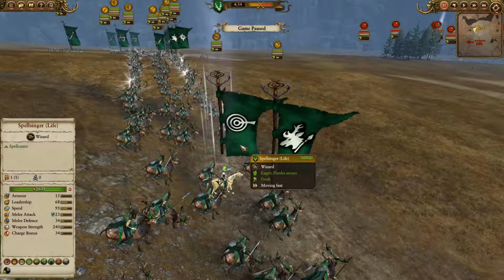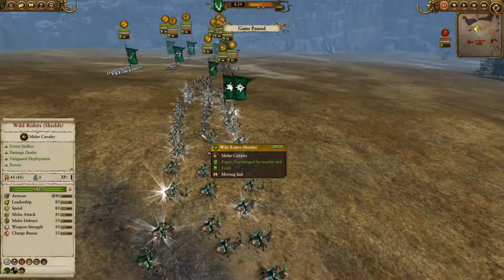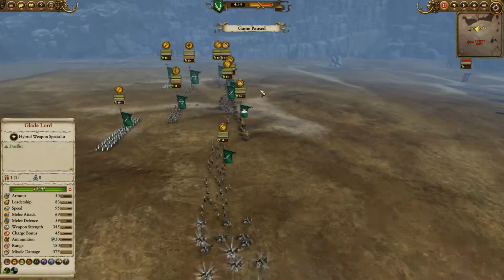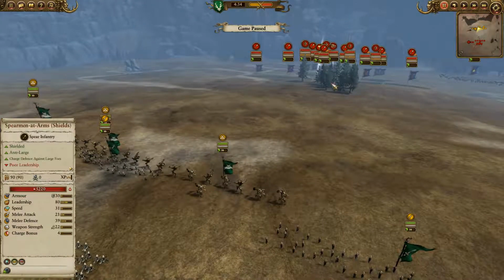So over here we have my Spellsinger with the Lore of Life. She has Regrowth and Earthblood mixed with the Scroll of Power and Arcane Conduit, so I'm expecting to do really heavy heals on individual targets like my Glade Lord or my Wild Rider should they get low, or just Earthblood to keep my front line nice and juicy and healthy and be able to lay down the smack on these Bretonnians over here.